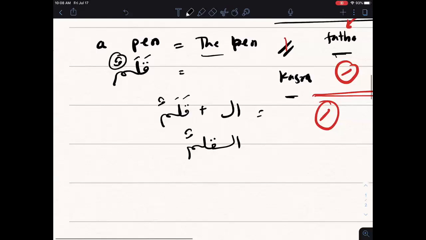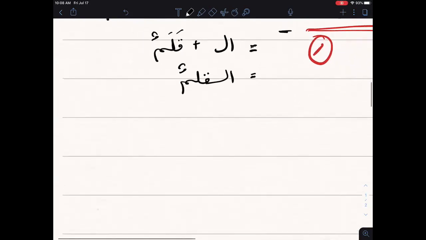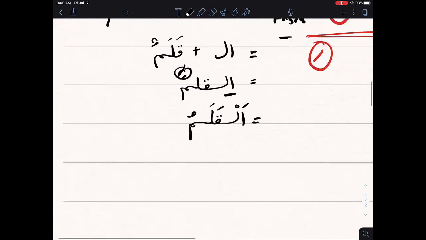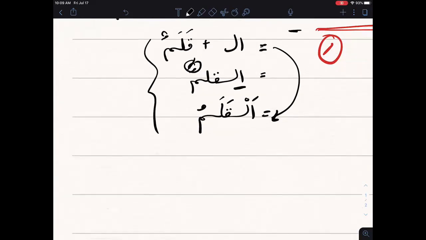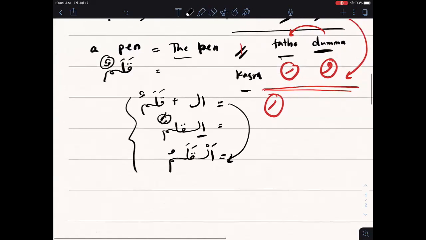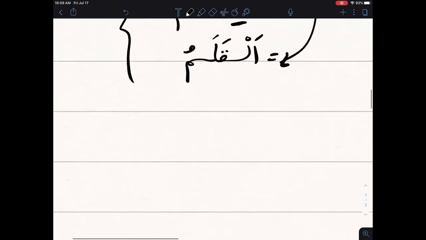Now your brain starts scratching, the steam starts coming through your ears because something is not making sense. You have alif lam, you have tanween. No problem, calm down. We can just make it al qalamu. Get rid of the tanween, and life is beautiful. Al qalamu. Obviously, very soon when you do a few examples, you can just jump from here all the way to here. It's very simple, but I want you to see what's going on and why we're doing these things. So far it's clear. Now let's see how clear it is if I give you this one.